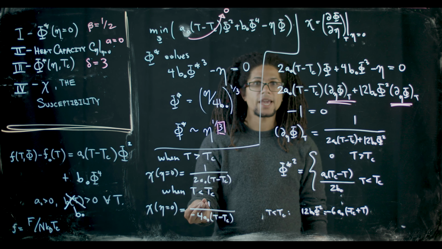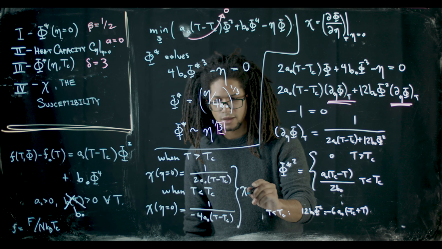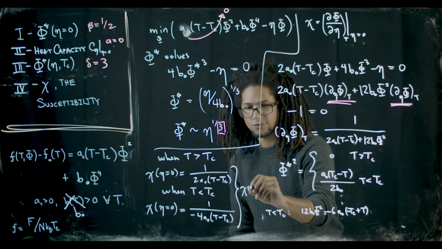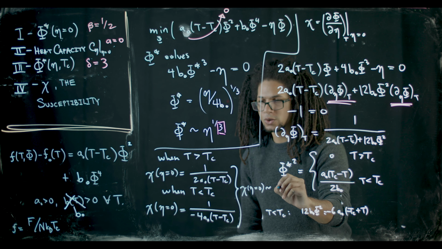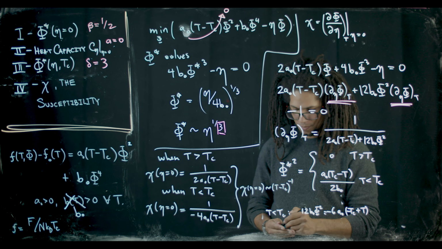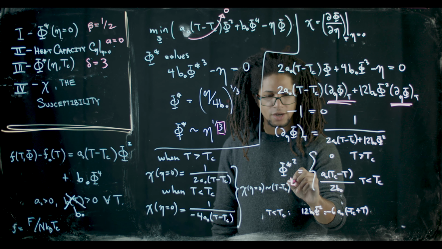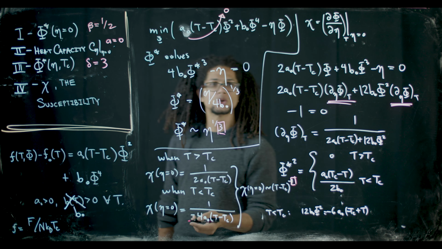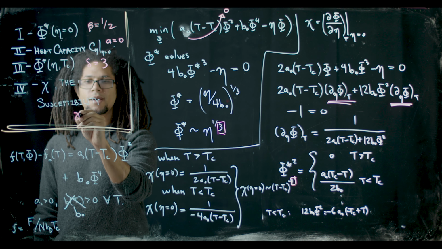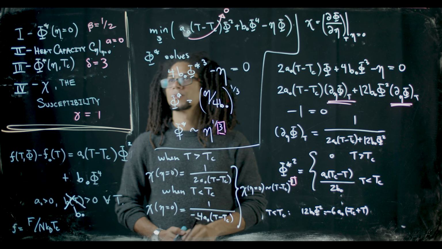Now in either case, we have that chi, in this case for eta equals 0, goes as (t minus tc) to the minus 1. And extracting just the 1 here without the minus sign is the usual way that this is given. So we get gamma is equal to 1. That's the name for that exponent.